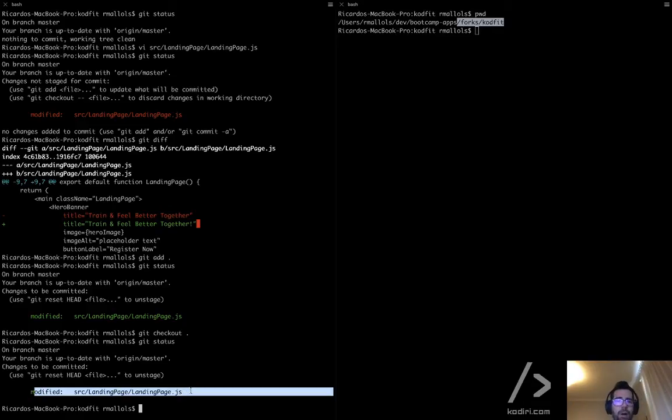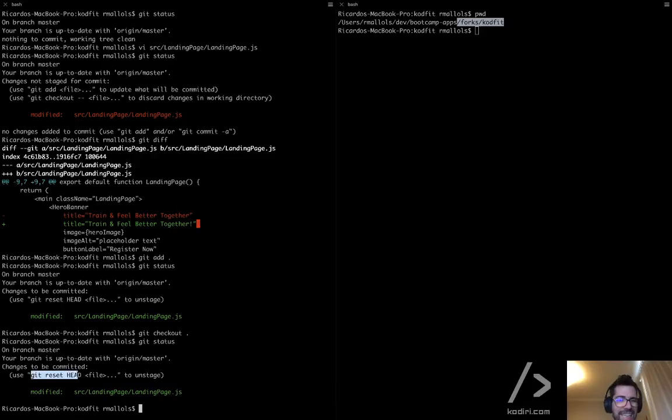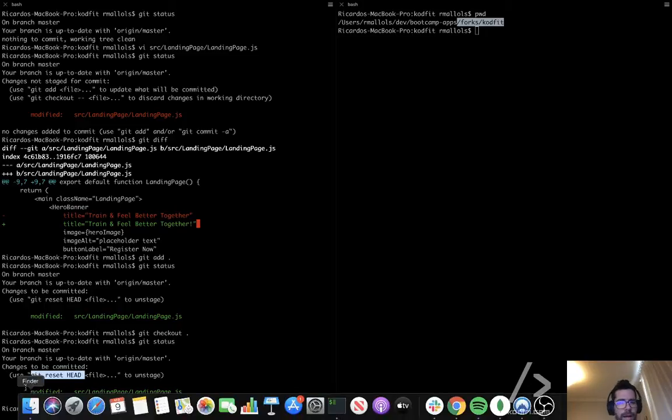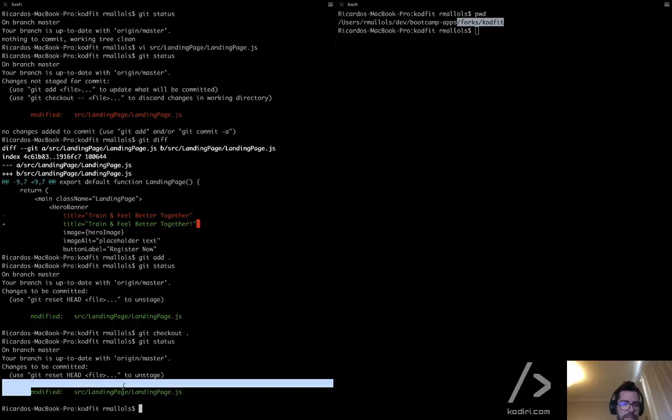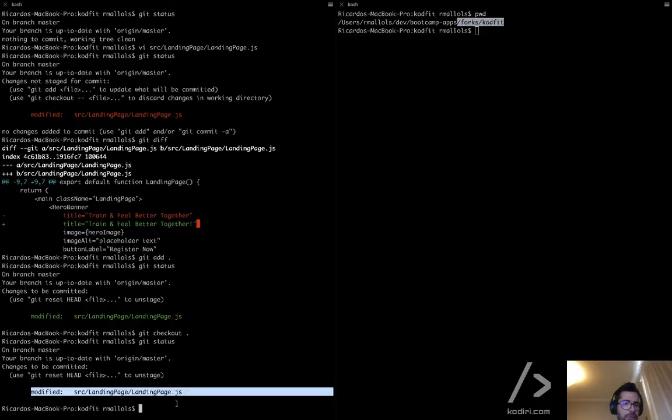What happens if now we want to change our mind? We need to run another command, which is git reset. This is another way to roll back something that has been already staged. Obviously, there are hundreds of Git commands. I'm not going to cover them all, of course not. There is a very good book about Git. It's almost 700 pages, if it helps you get a feeling about the size of Git. But for now, the file is already staged, and that means it's ready to be committed.